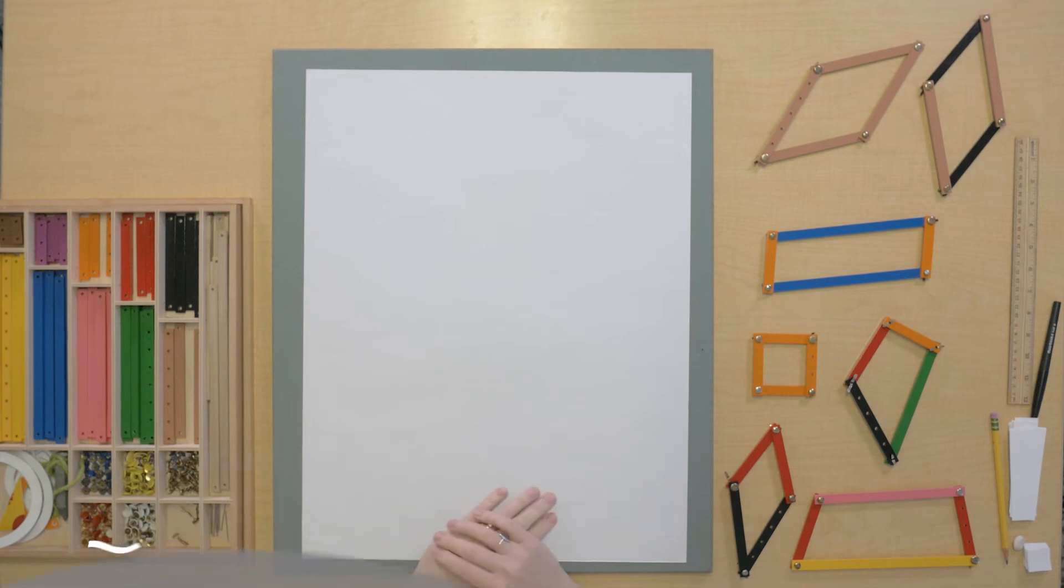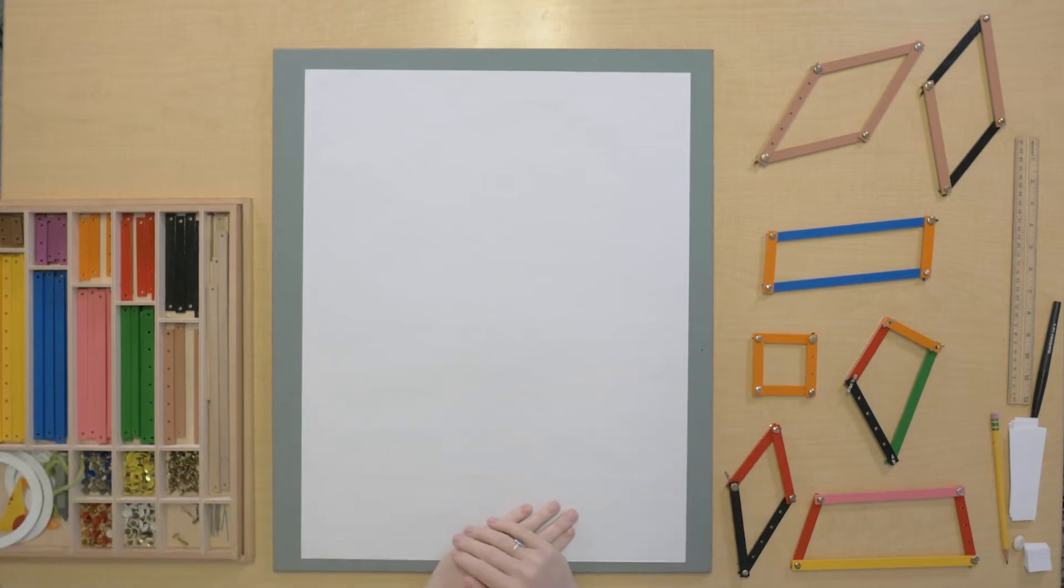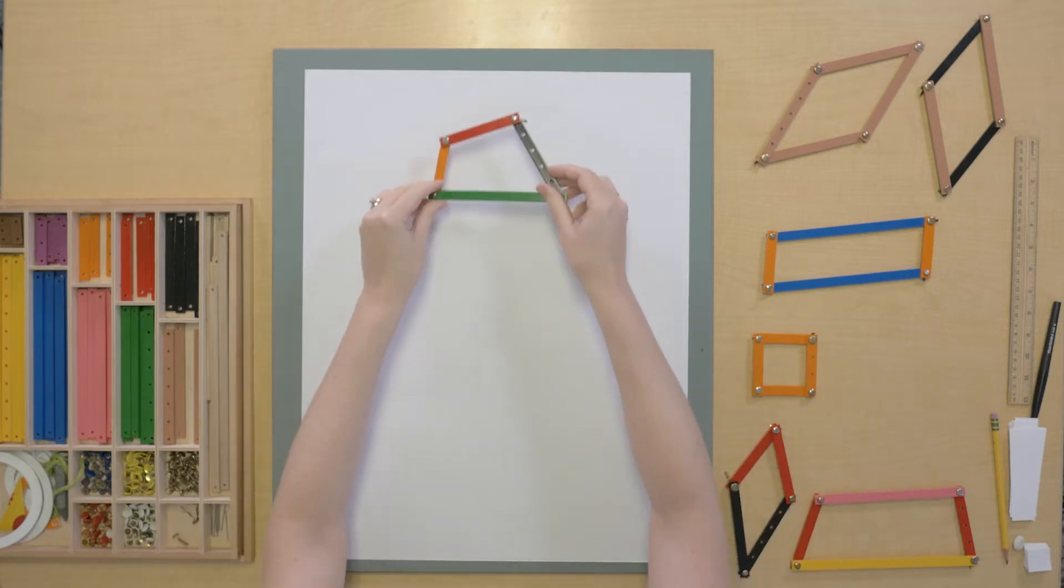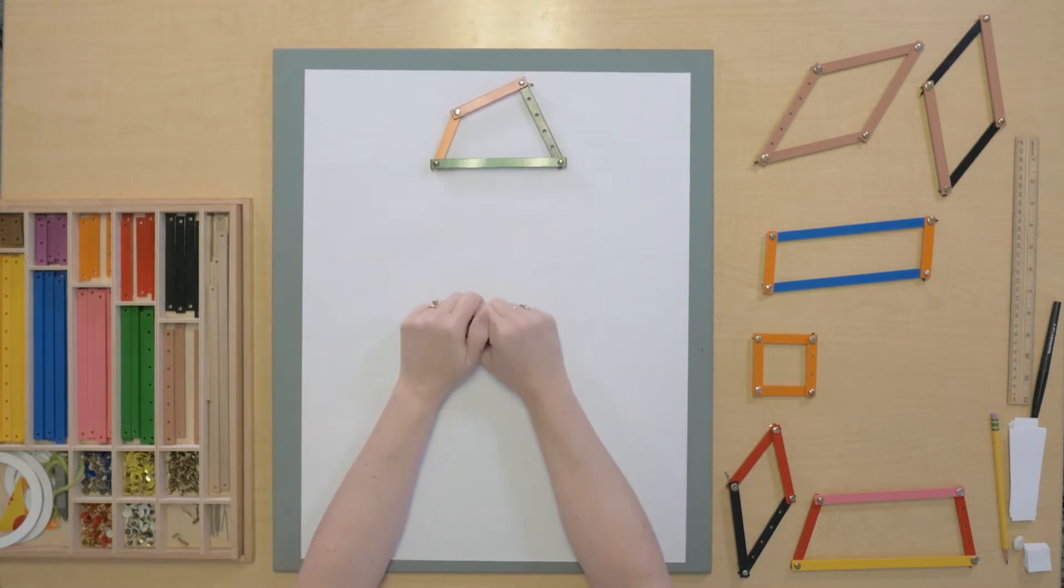We have created a number of quadrilaterals here and they all belong to the family of quadrilaterals, but I thought we'd explore how closely these different quadrilaterals are related. Let's take a look at this one - this is our common quadrilateral. None of its angles are the same, none of its sides are the same, but it is a quadrilateral because it's a closed polygon and it has four sides.